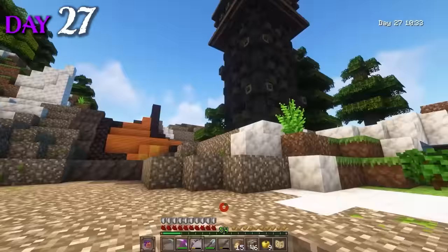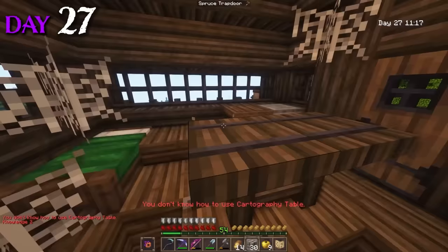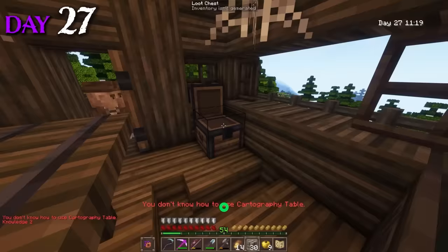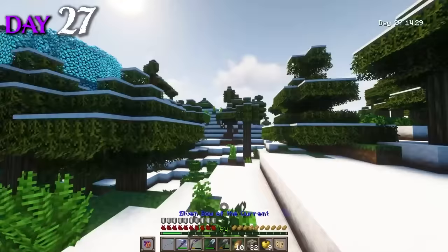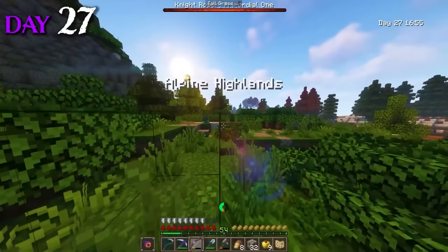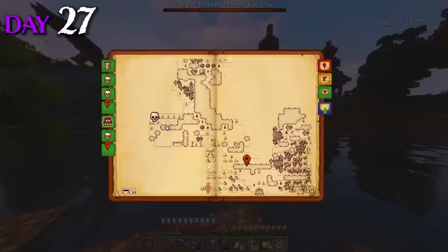Let's follow it. What is this? Some creepy old abandoned structure. Oh, there's a villager here. Oh, he saw me loot his chest. I'm sorry, fella. That had some interesting loot. Oh, my map is moving. My map is moving. Night Robber again. Let's mark that down in case we ever need it.